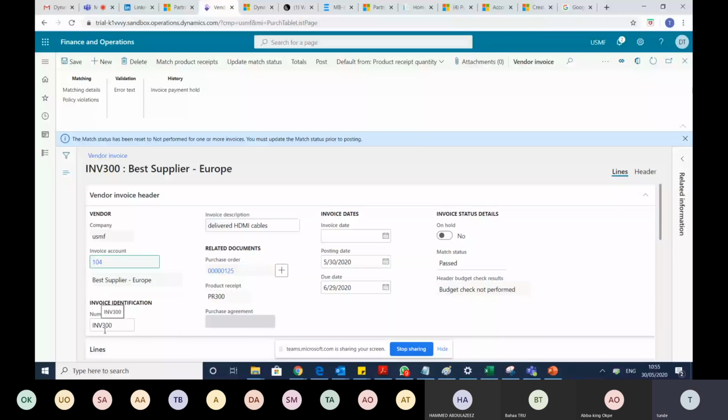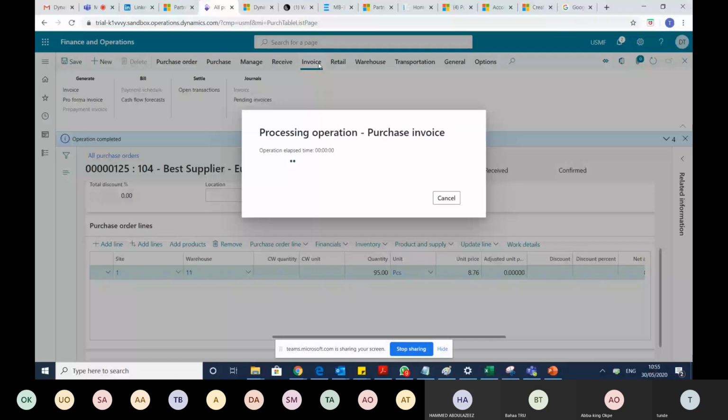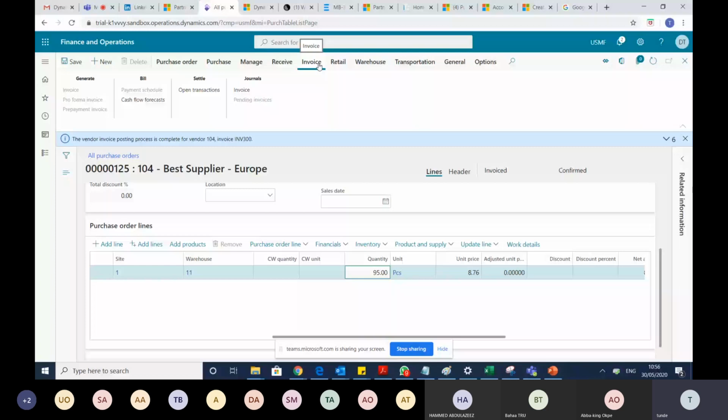So let's post that. The processes are taking a bit longer than expected. What that's telling us now is that the invoice is posted.